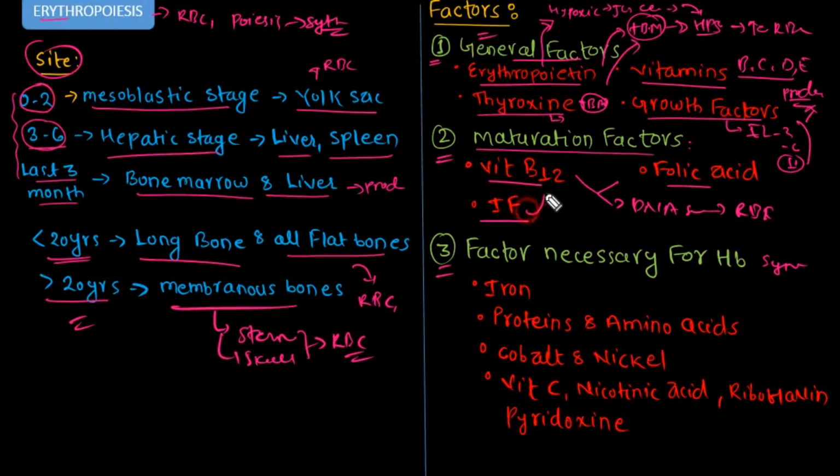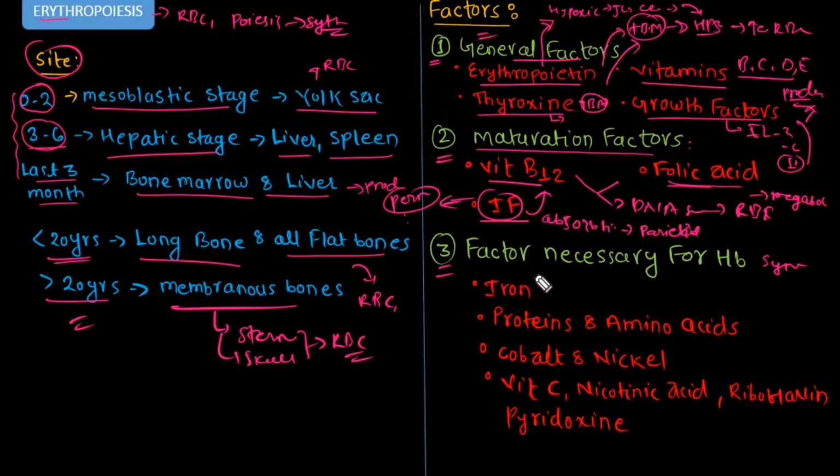This intrinsic factor helps in absorption of vitamin B12, and it is secreted by the parietal cells of the gastric gland in our stomach. So in the deficiency of this intrinsic factor, we can get pernicious anemia, which is slow and subtle but risky. Whereas in the deficiency of folic acid, we can get megaloblastic anemia. There are several causes, but the major one is nutritional deficiency, which might cause megaloblastic as well as pernicious anemia.